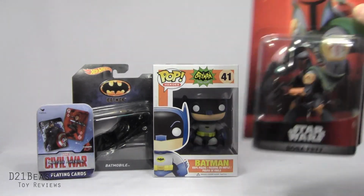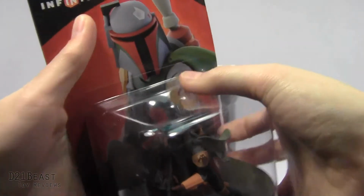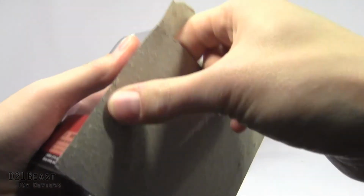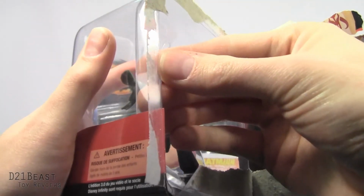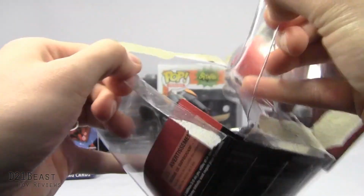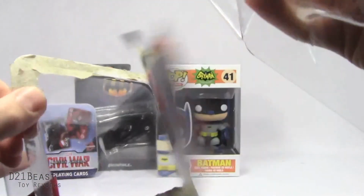Let's go ahead and start by actually taking a look at that Disney Infinity Boba Fett figure. These Tommy Toy Travels makes it seem a lot easier than it is, and I hate when that happens. And inside, you'll see we do have the Disney Infinity figure. Of course, this only works with the video game Disney Infinity, and specifically only works in the Star Wars playsets for story mode, but you can use them in the toy box mode later after that if you so choose to.